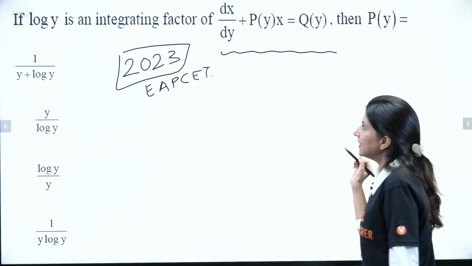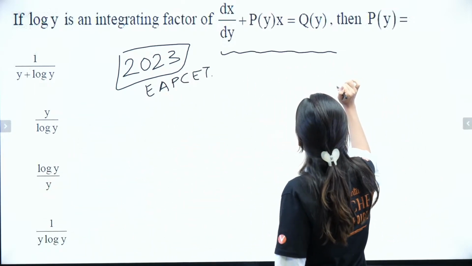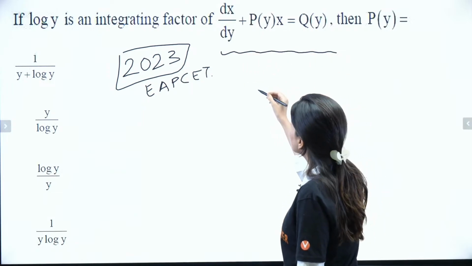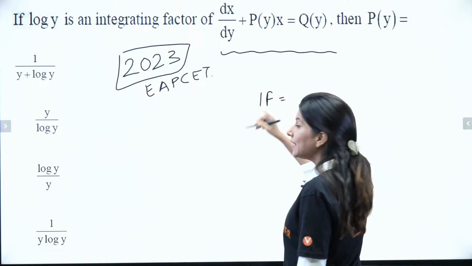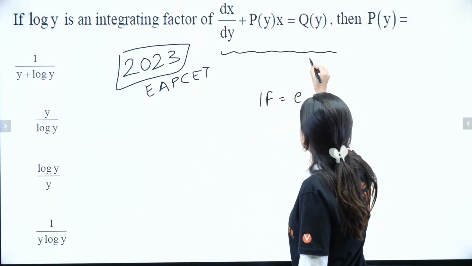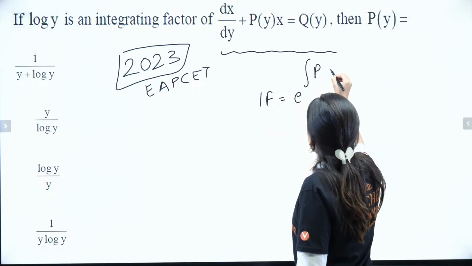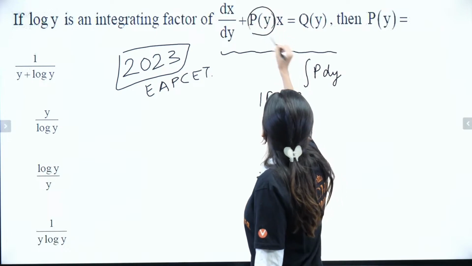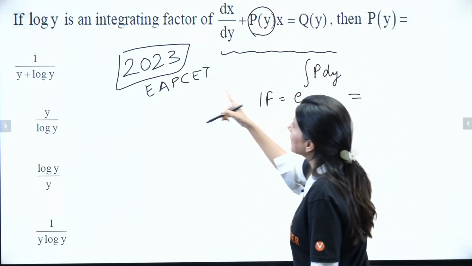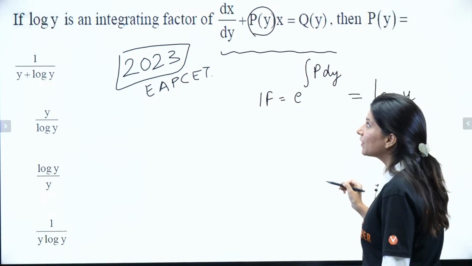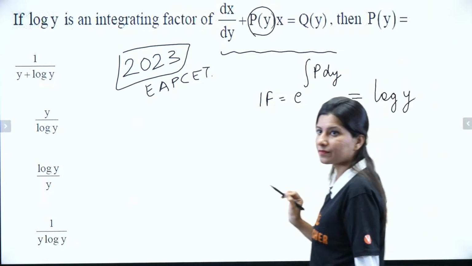All right. So they are giving this as a differential equation. So this is a linear differential equation in x. They are talking about the integrating factor. So the integrating factor of a linear differential equation in x looks like e raised to power integral of p dy. So this is p dy. And they are saying that log y is your integrating factor. Now what we need to figure out is what p is.